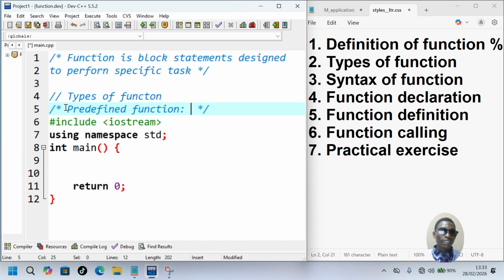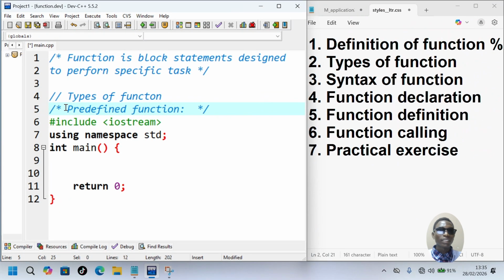Predefined functions are functions predefined in the library, right? For example here we can say like int main, like printf, like scanf in C. You know, gets, that function is one of the examples of predefined functions. Let us write its definition.